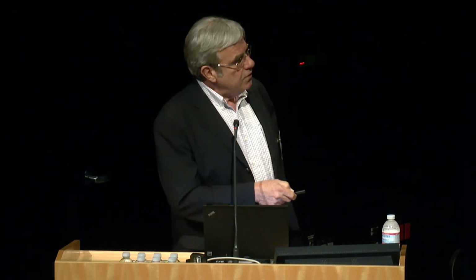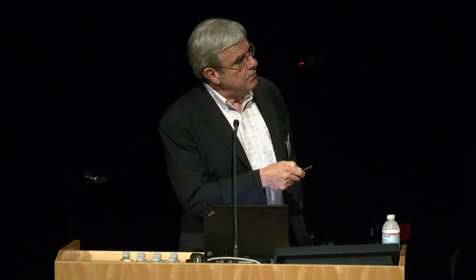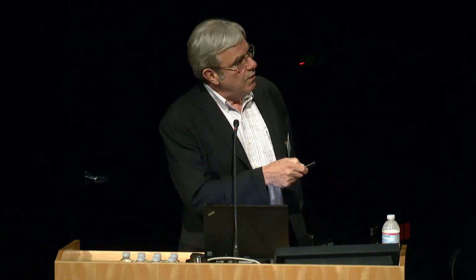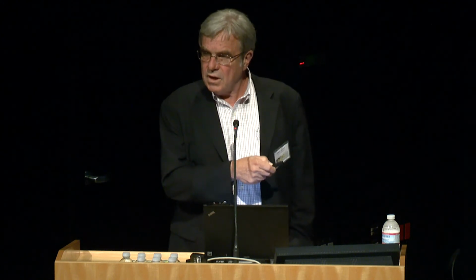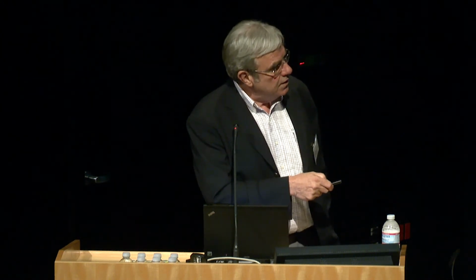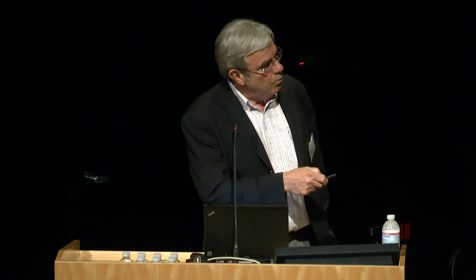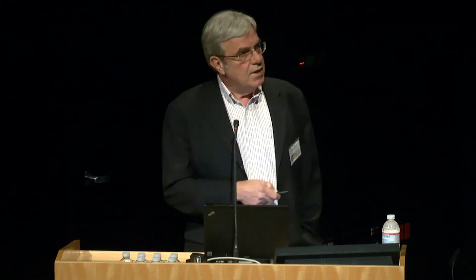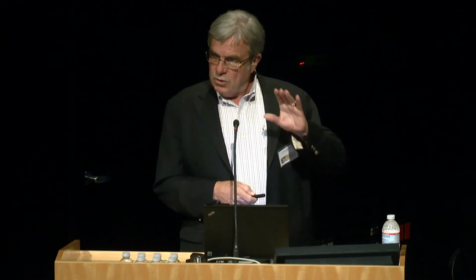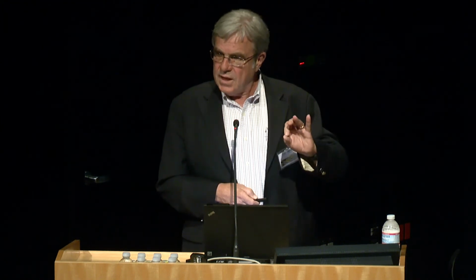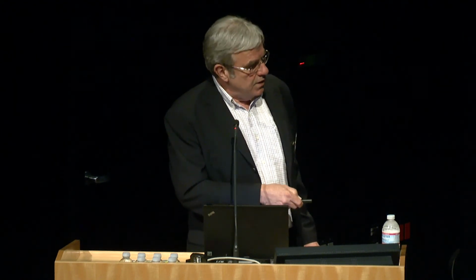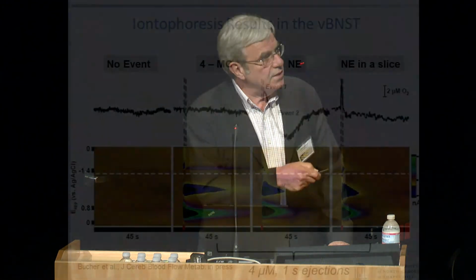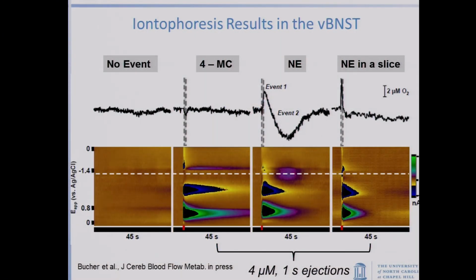Here, we put out norepinephrine. Now, norepinephrine, we wondered whether it would cause vasodilation or vasoconstriction. Here it is, it caused both. Here there's an increase in signal, which would correspond to a decrease in oxygen. I'm measuring from this dashed line right here, followed by a decrease in signal, which would correspond to an increase in oxygen. So here you can see directly in the brain that norepinephrine, when applied in physiological amounts, here we used a concentration of 4 micromolar, and we know that because we could measure it directly with the electrode that's adjacent, will cause physiological changes.